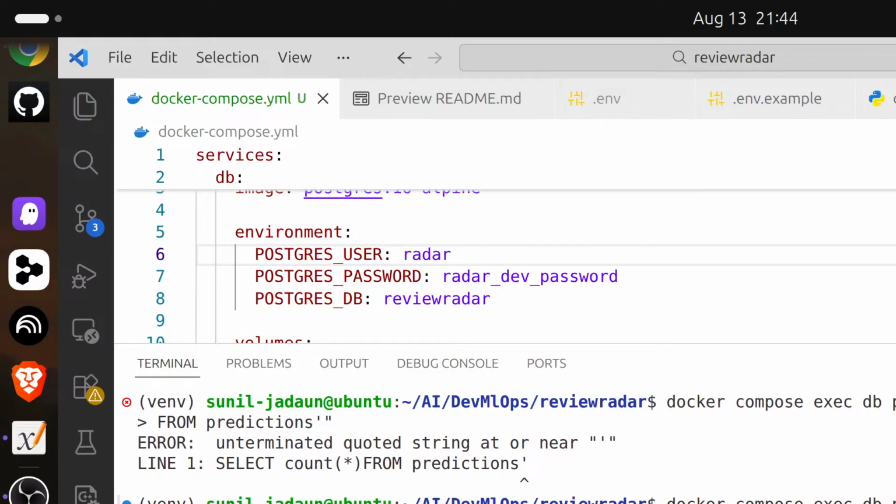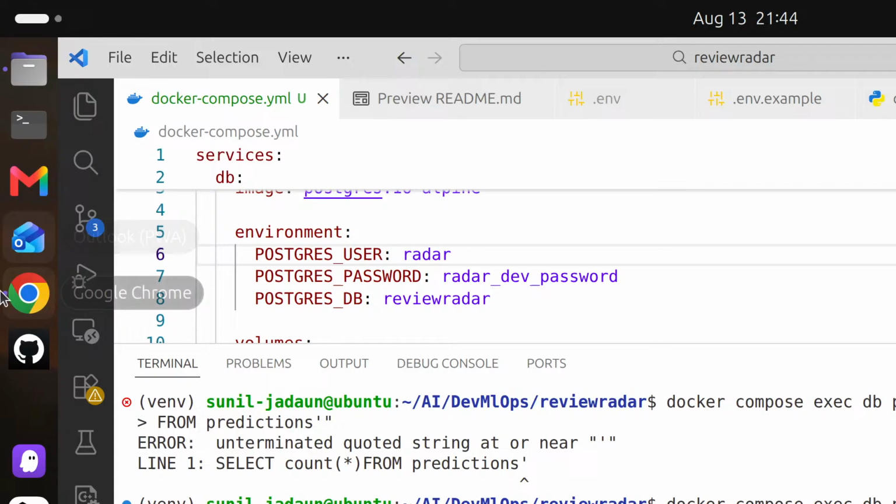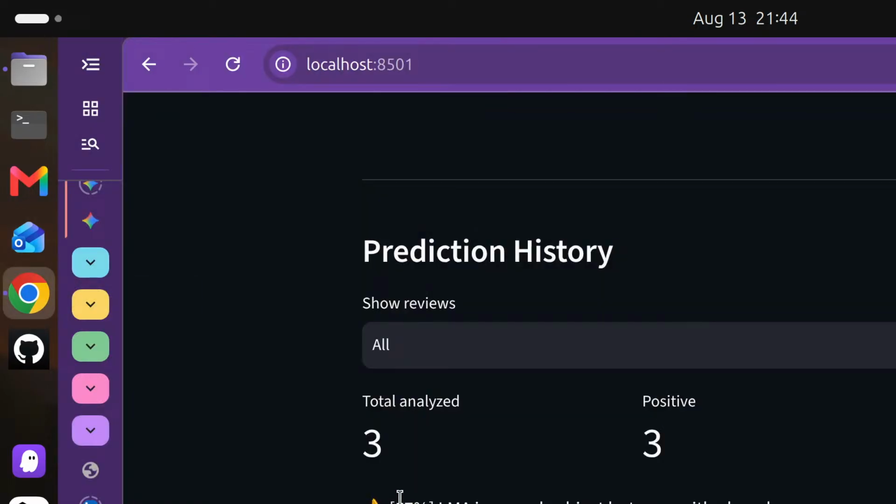Suppose our table contains 3 predictions in the database already.